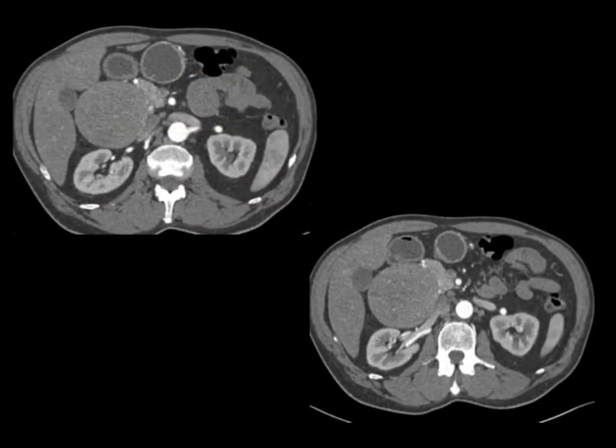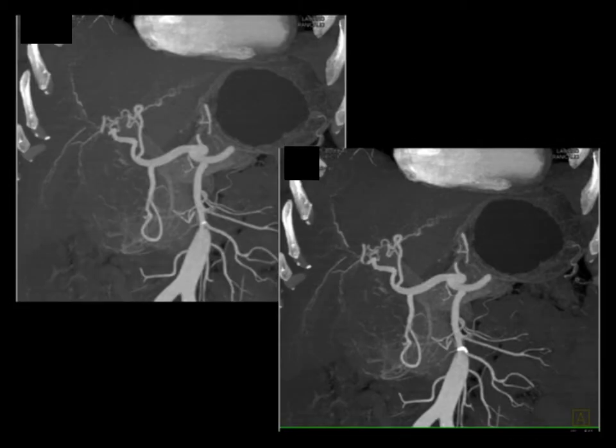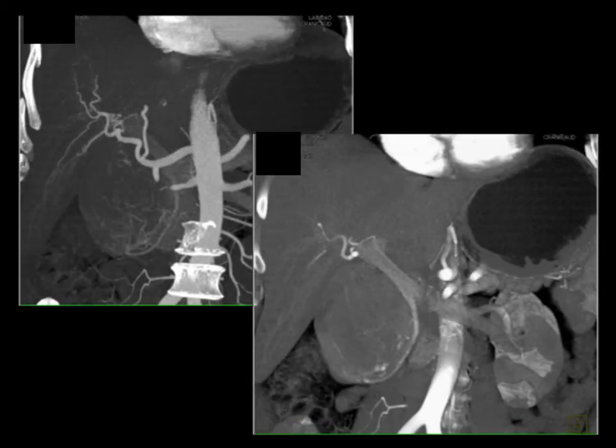Now, it is one of the diagnoses that can be confused. This patient was sent into pancreatic clinic for a pancreatic mass, and you see a mass which can easily be pancreatic, but it's somewhat homogeneous, but still perhaps it's a neuroendocrine tumor that's not vascular. But you notice there's no intrahepatic duct dilatation. Here's the coronal view, and it abuts the portal vein, and the portal vein looks good. And on arterial phase imaging, the arterial vessels look good. There's some vascularity in the mass, but there's no distortion. And here's one more set of vessels. And that was a GIST tumor. So GIST tumors can be confused with pancreatic masses.